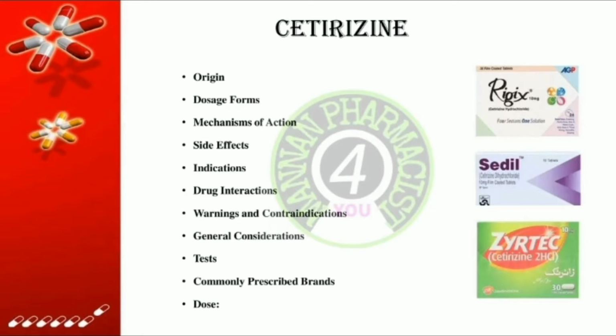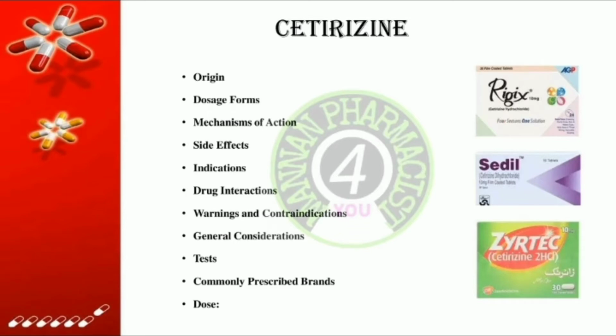Today, I will start another drug class, that is antihistamine drugs. Before discussing, we should know what antihistamine drugs are. Antihistamines are used to relieve or prevent the symptoms of hay fever and other types of allergy. They work by preventing the effects of a substance called histamine, which is produced by the body. Histamine can cause itching, sneezing, runny nose, and watery eyes.